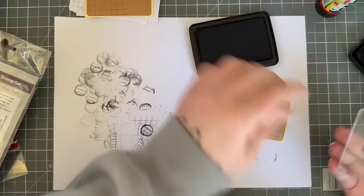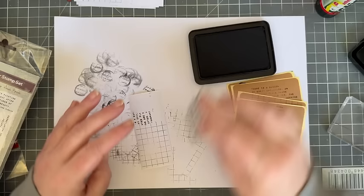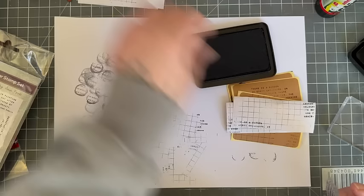I don't think I'm going to put it on the block because I kind of like just the random parts of text. Just like that. And then some down there as well. A bit there, a little bit in the corner, and then I think we're going to use a different one.